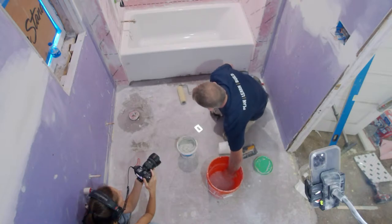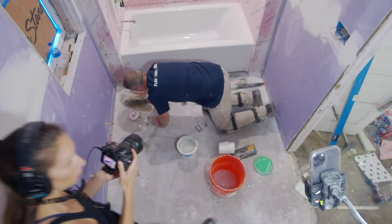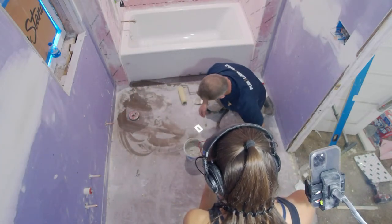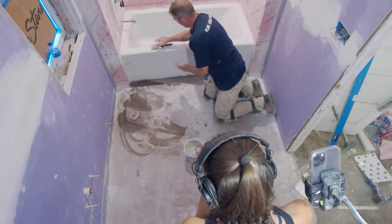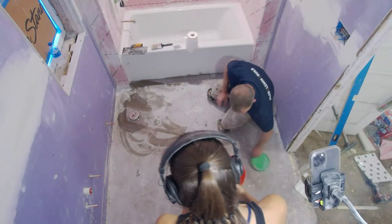The other thing you want to do is get all the dust off the floor, vacuum things up, wipe everything down with a damp sponge. Actually, let me just get the vacuum, because it is bad enough in here. I should have vacuumed in here earlier. I'm going to stand up and start for the vacuum.